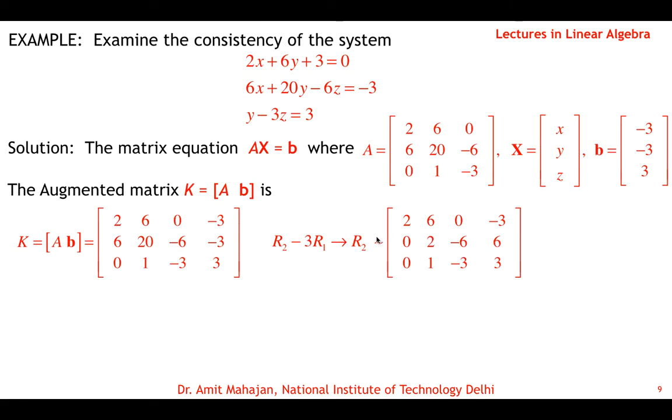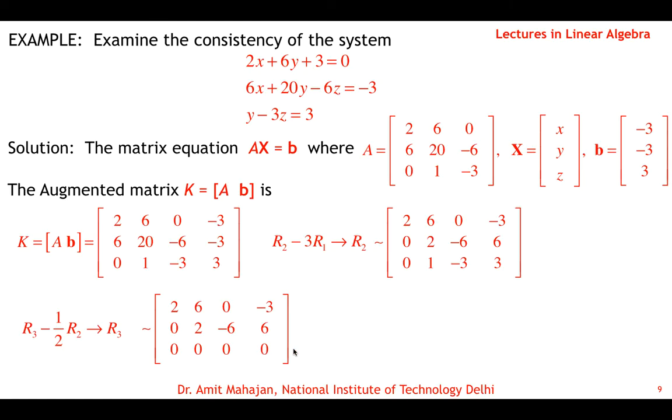Again, now in the second row this becomes the leading element, so we'll make the bottom element 0, so row 3 minus half of row 2. If you divide row 2 by 2 and subtract from the third row, it impacts only the third row, so the first two rows will not change. So 1 minus 1 is 0, minus 3 plus 3 is 0, and 3 minus 3 is 0. So every element in the third row becomes 0.